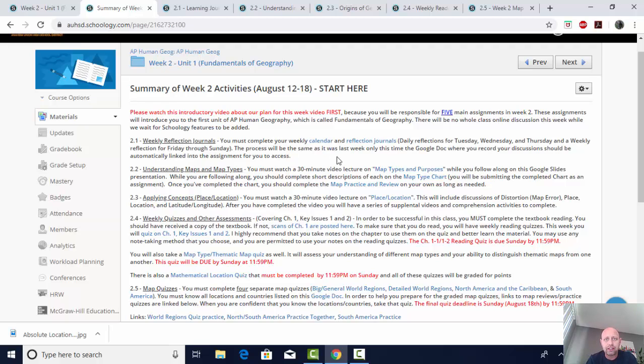And the blue, obviously, are hyperlinks, right? The red indicate deadlines. Hopefully it's all in a really easily digestible format. So first activity of the week is our weekly reflection journals. This is an e-learning requirement. This is not a Mr. Majewski requirement. And there are a few various parts to it. We will be doing weekly journals pretty much all year. It's one of the ways that the e-learning, whatever you want to call it, program likes to operate.